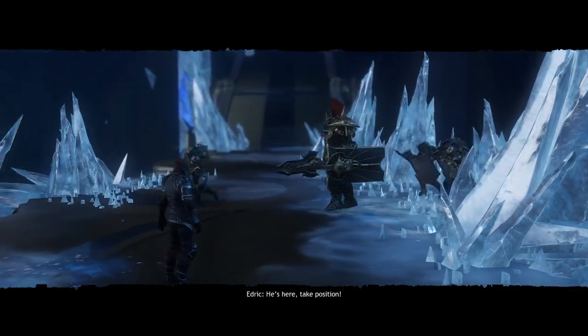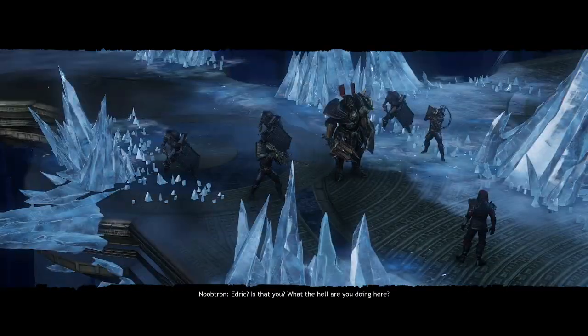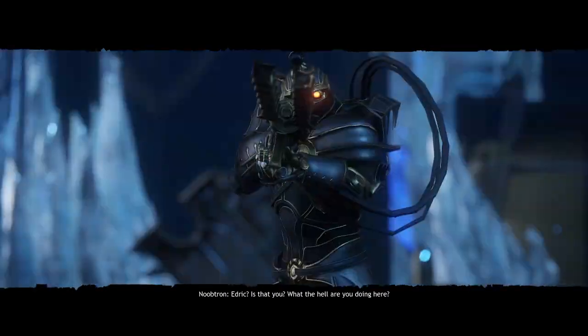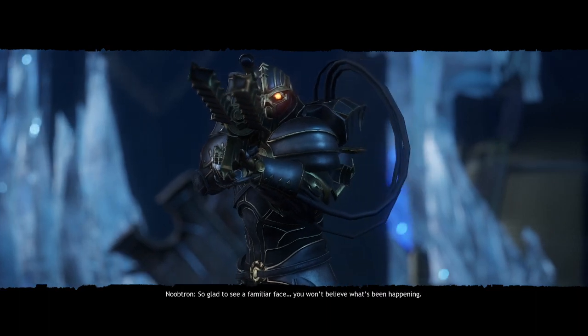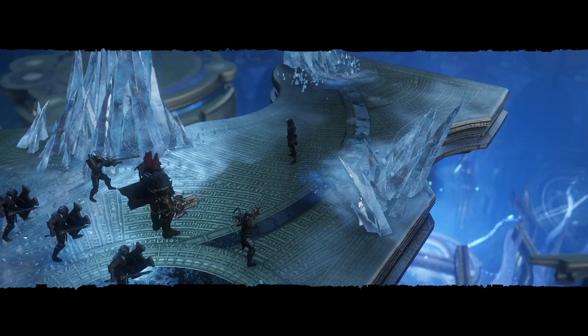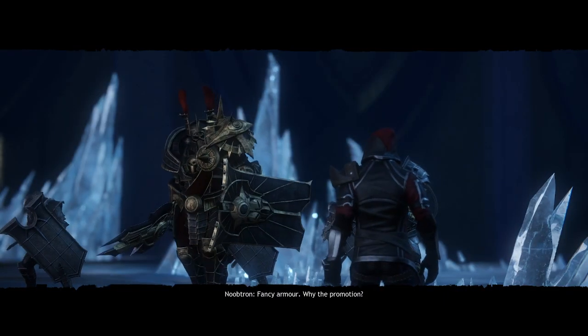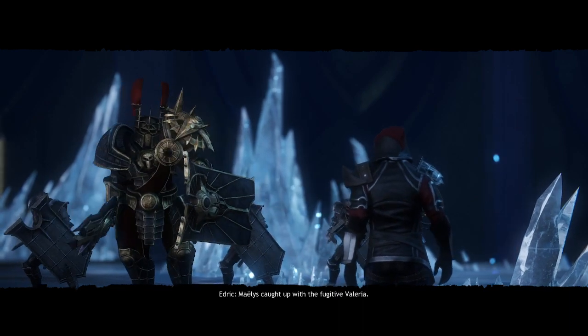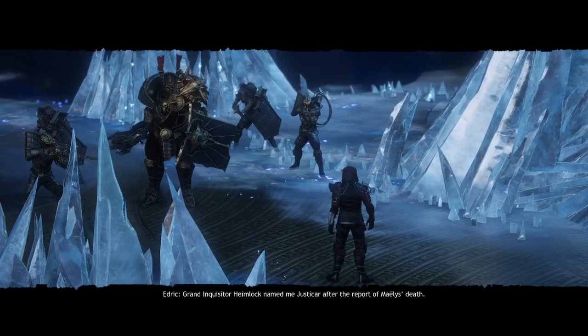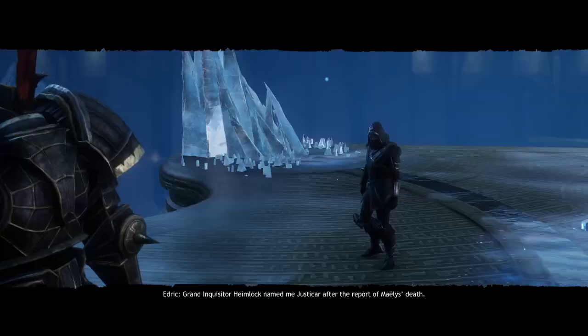Here, take position. Edrick, is that you? What the hell are you doing here? So glad to see a familiar face. You won't believe what's been happening. Fancy armor. Why the promotion? Malus caught up with the fugitive Valeria. Grand Inquisitor Hemlock named me Justicar after the report of Malus's death.